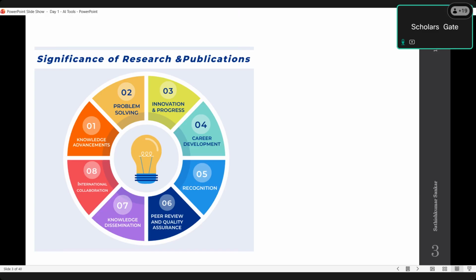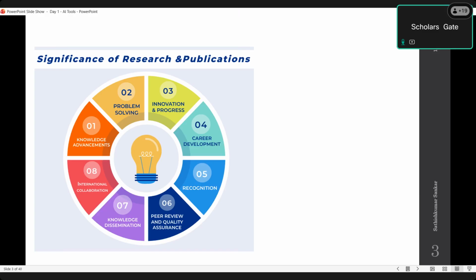So that will be possible through research and publication and knowledge dissemination, because research is not like a one-man army. Today I carry out one piece of research, up to my level, up to my retirement at 60 years. After 60 years, I'm not continuing. It may be that even before 60 I'm not continuing my research, but for assumption I take it so. After that, some new people will come and carry out the particular research from one place to another, from one level to another level. Then after that, some other person will carry it out. This is the thing.